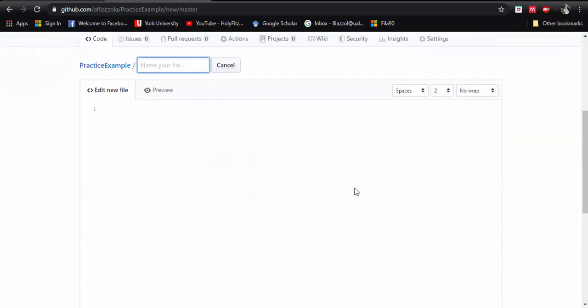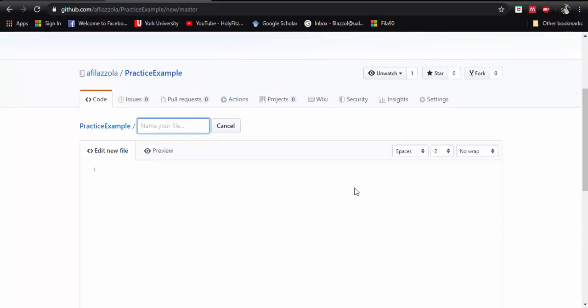So when you create a new file, there's a certain cadence that needs to occur, a certain series of actions that you need to do to actually have your file go online. So the first thing is you have to name your file. This is the same as if you were making a file anywhere else. So I'm just going to call it test. I'm going to add some new text into my file. I'm trying this GitHub thing out.